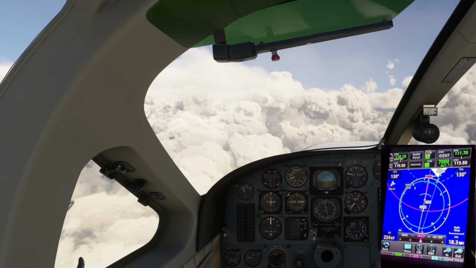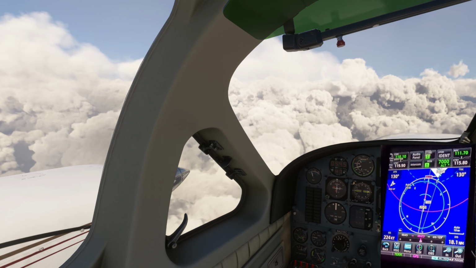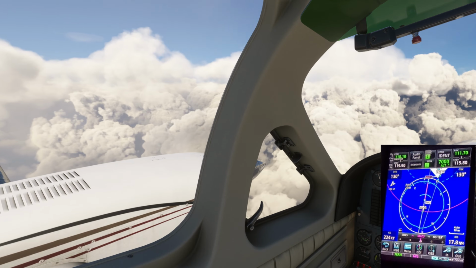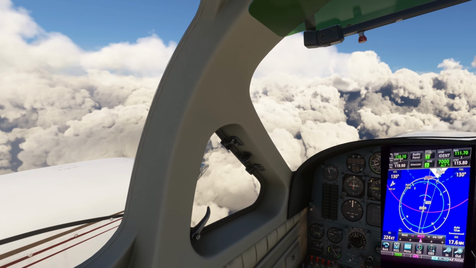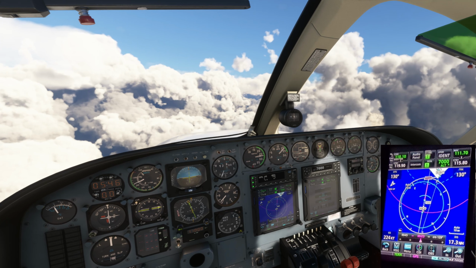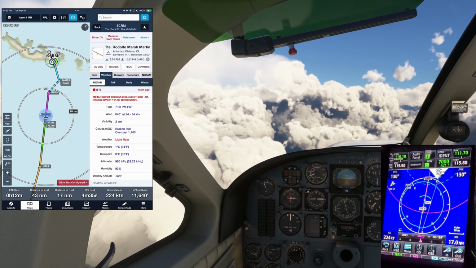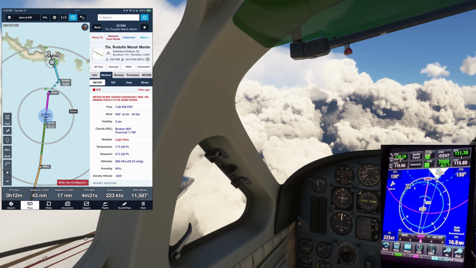So I mounted it just to the right, again, of my Logitech instruments, and that's exactly where the real SimGear product that I purchased is going to be placed. So this is a temporary arrangement. It's pretty cool. It does have some limitations in terms of the Direct to button and the knobs that allow you to interact with the GTN 750 as if it were the one in the real airplane.